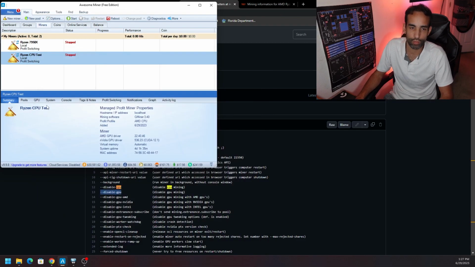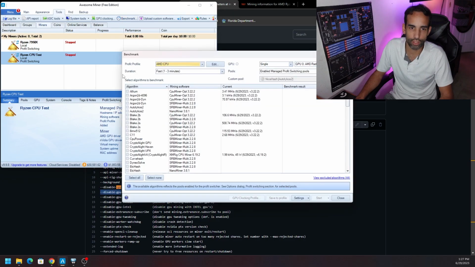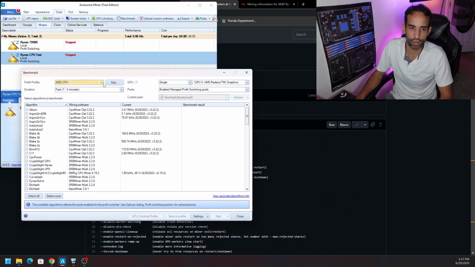Now we need to run the benchmark. So with the miner you want selected, click on Tools in the upper right hand corner, then click Benchmark. Now we're going to have all the various options, but there is no way to disable the GPU. We can do single, multiple, combined, all combined, and it's trying to use the integrated graphics for the Ryzen CPU or the 3080, and there's no way to disable that. So we're just going to leave it alone and unmark or leave out anything that does use the 3080 that's in here. We're going to keep it on the CPU profile, and you can choose select all, or you can select just the miners you want.